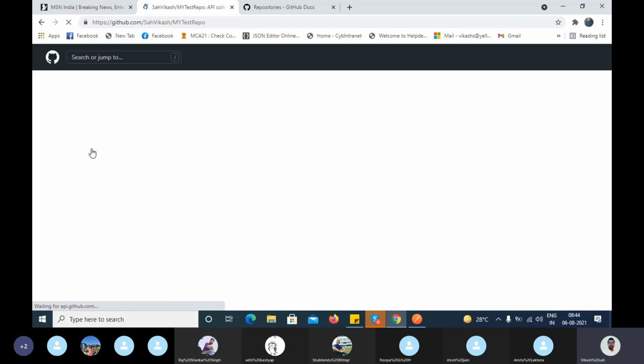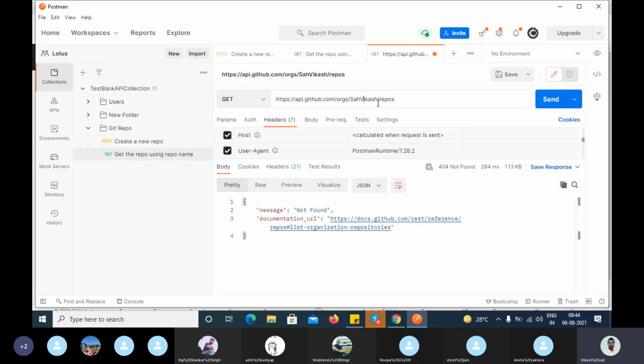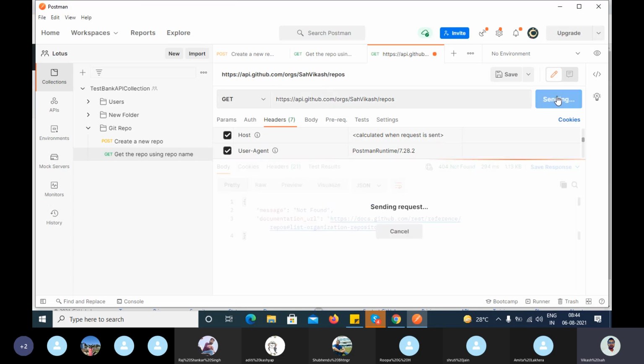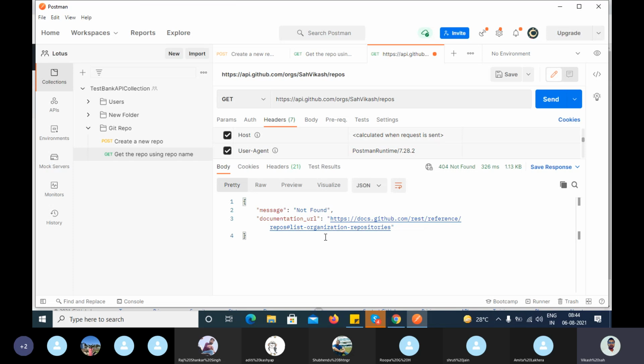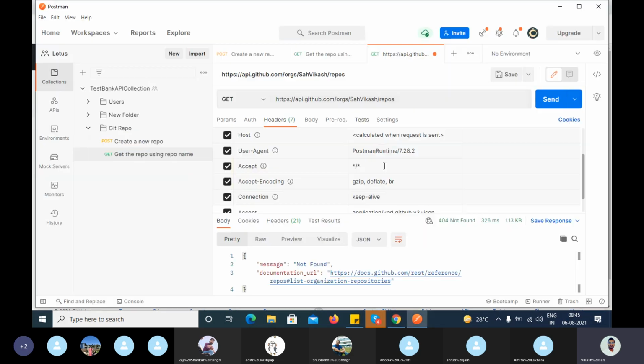Correct. Here I have copied, and I think it is the same actually. That's the name. Okay, and GitHub repo. Okay, let's try to call. GitHub Docs REST API, list organization. Okay, I think guys, this is the default organization, right? So that's why it is not taking here. It's showing me the error message, not found, right?